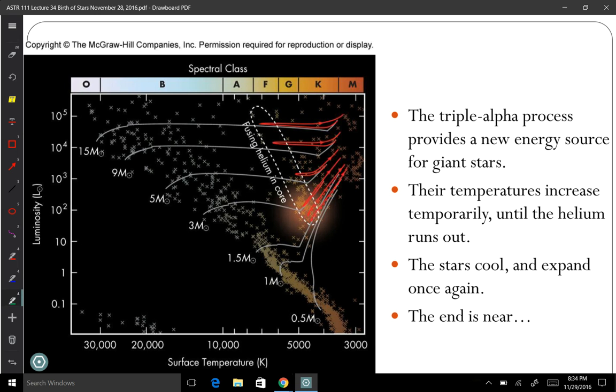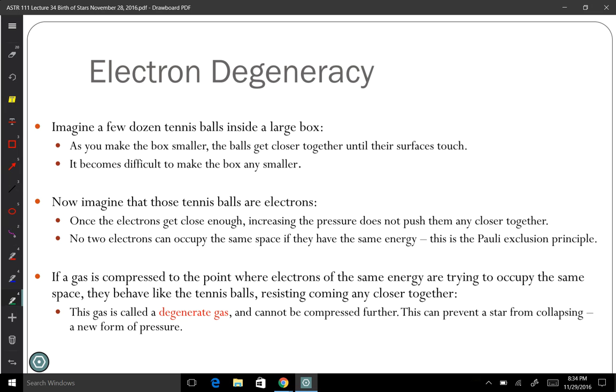This here is focusing now on the stable helium fusion inside of that ring. The helium fusion started up here when it started coming down, but the stability was reached when it got into that white oval. I've already mentioned the electron degeneracy, so I'll just stay real short on this. Quantum mechanics says that you can't pack electrons too close together. If you do, as you try to put more pressure, instead of them actually packing more, their energies just go up. And so we call it a degenerate gas when you have it packed as tight as you can.